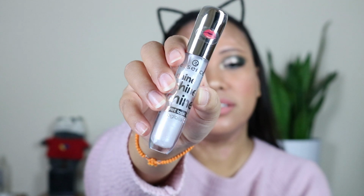And now to give my lips a little bit of juiciness, I'm gonna be using the Shine Shine Shine Wet Look Lip Gloss by Essence Cosmetics. This is literally my favorite brand. Also, this particular lip gloss makes your lips a little bit tingly when you put it on, but that's because it plumps them up a little bit, I'm guessing.